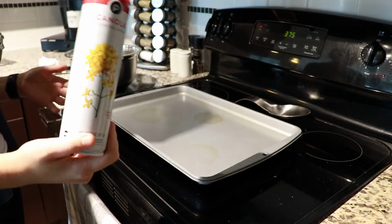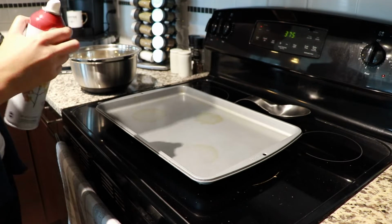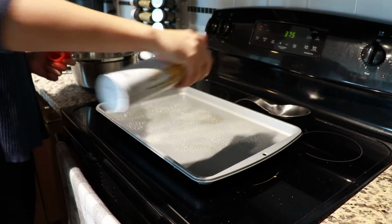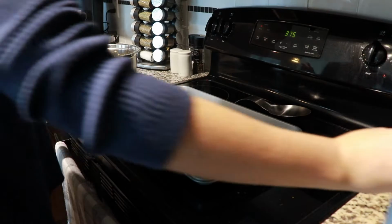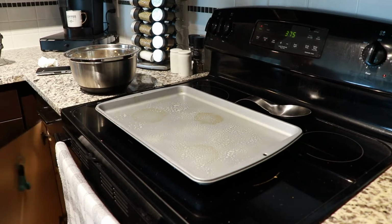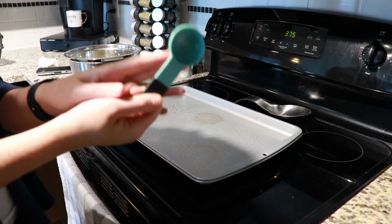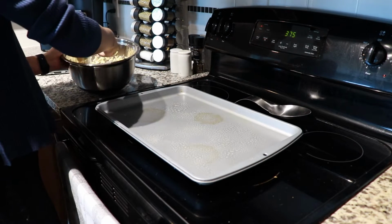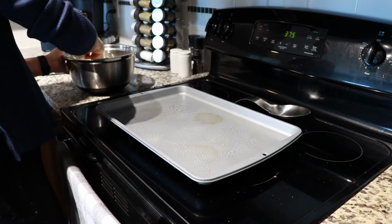Now you want to take some cooking spray and spray your cooking sheet. I'm going to be using a tablespoon to scoop out the cookie dough and make cookies.